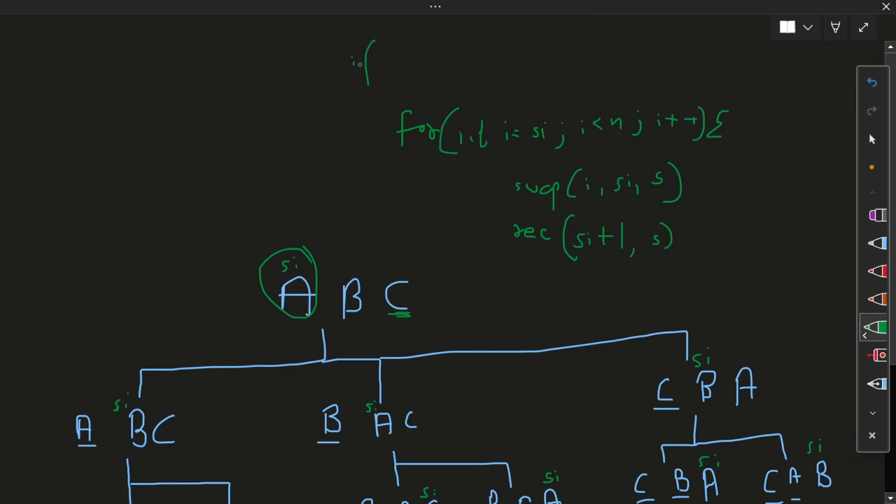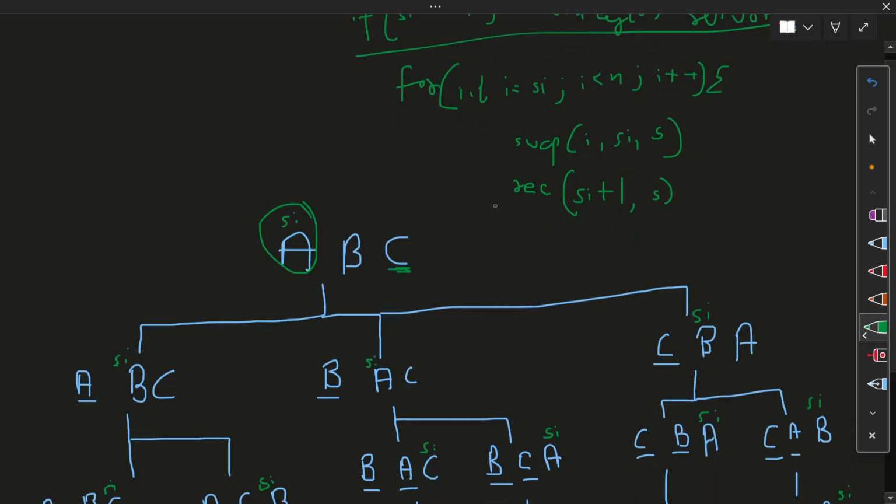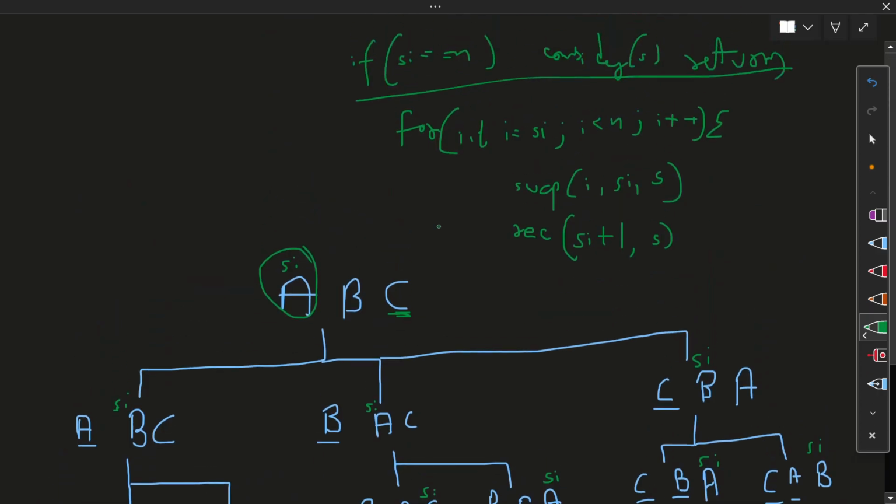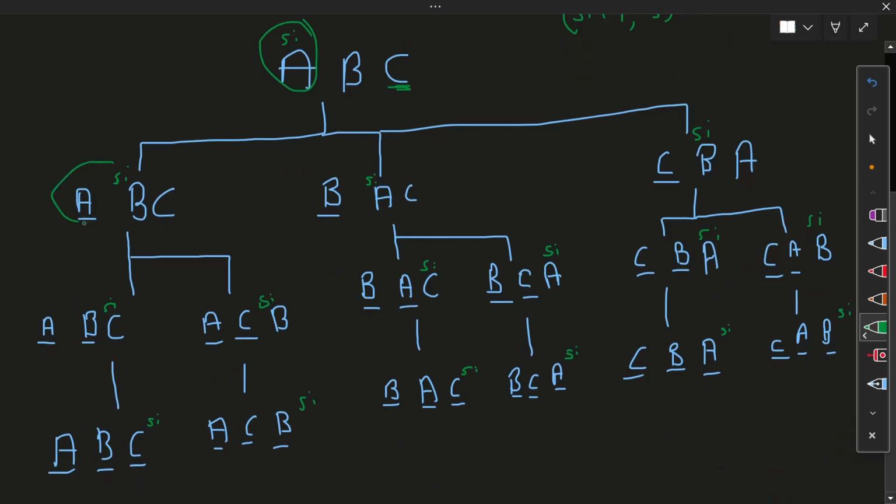What's the base case? If your starting reaches your n, just consider this string and return back. Return from this condition. This is my starting point. We have missed just one thing, and everything else will work. So let's suppose we go on this path. This is my starting. This is my for loop. I will swap it. We got this path.